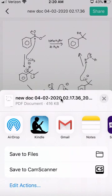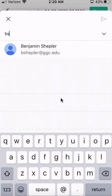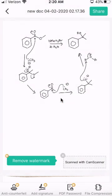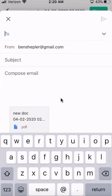And so there are a number of things you can do here. With my Gmail account, I'm going to email it to myself, send it to my GGC account, and then click on the send on the top right there. So that will send it to my GGC account. I can pull that up on my laptop, and I can easily upload that to D2L, which would be my preference. If that's not an option for you, that's okay. When you do the share and you do the Gmail, just send it to me directly.